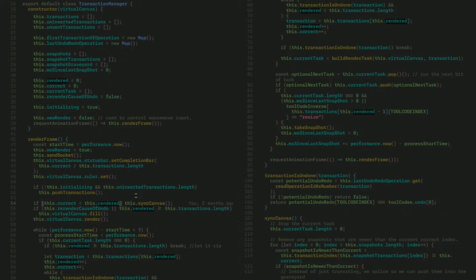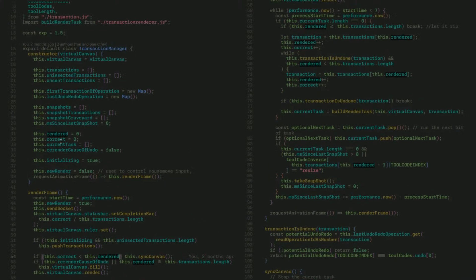In general, as you're getting these transactions, they'll be after what you've rendered. But obviously there are situations where it's before, and part of the design of our system is that we rewind. This is a core feature, and I think it's highly coupled in a way that it doesn't need to be. So I think the first thing I'll have to do is actually get rid of this correct.